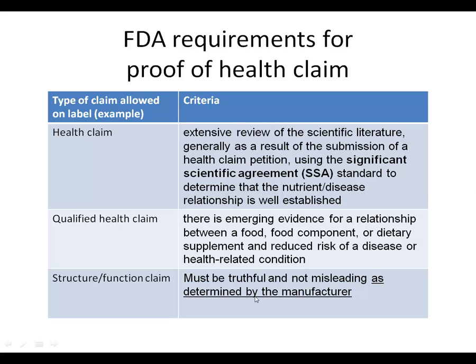Okay, so now that we know what they are, the type of claim determines the criteria that the FDA requires of manufacturers to submit before they will allow them to make it. Now remember that if it's a structure function claim, the FDA requires nothing from them. They have to have the information on hand. They can't go out on a limb and say something unless they have some sort of evidence to back it up. But as you'll see, all the regulatory bodies are looking for is just that the manufacturers have some reason for saying it, whatever it is. It could be something that Diane Sawyer said on 20/20. They just have to have some reason.